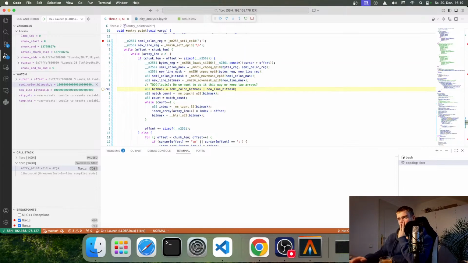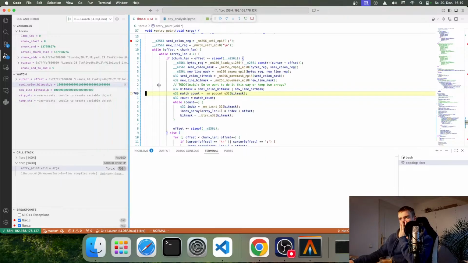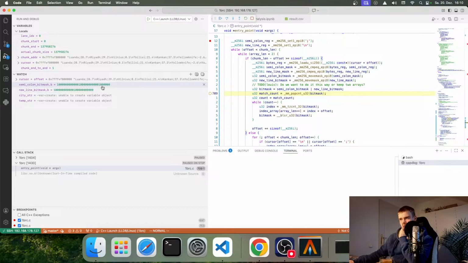All right, so we have these bit masks here. So at index 6 we have a semicolon, then this should be the new line, and so on and so forth.